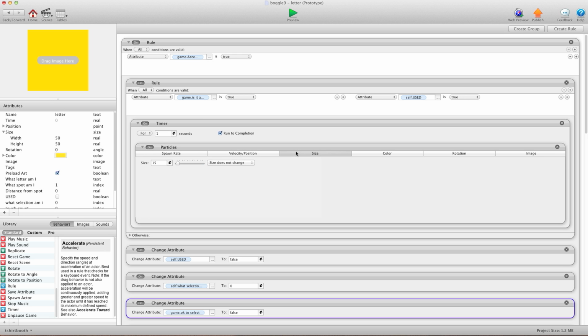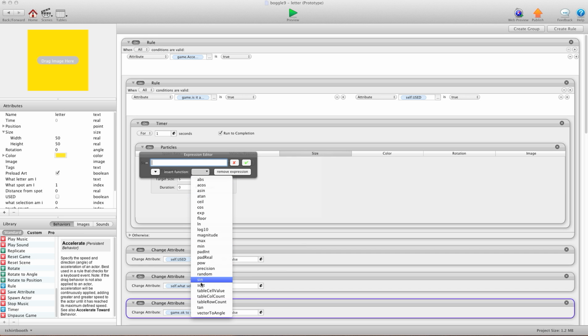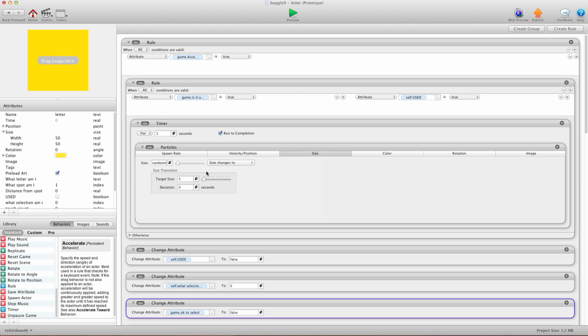For size, we don't need anything fancy here. Let's go change size to, and for the opening size, let's try random, I don't know, 60 to 100. And now we want it to transition to a smaller size.